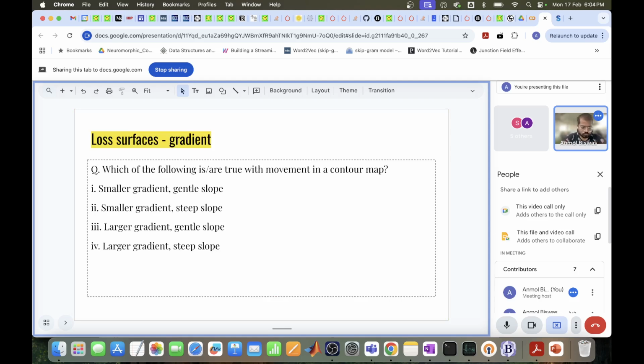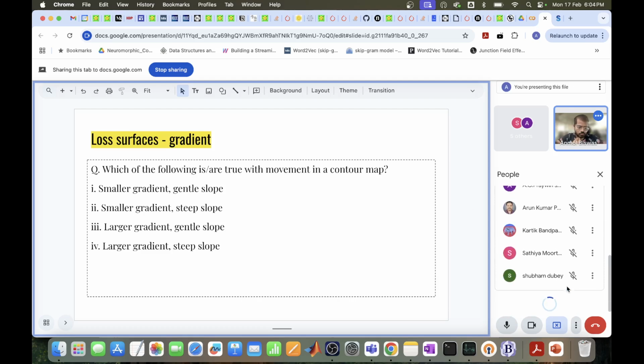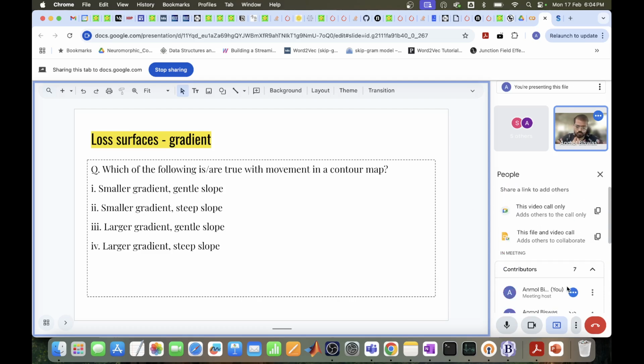So let's start off. We're revising a little bit about gradient descent, right? Which is the heuristic that we use to train these models, these networks. Very simple question here. Which of the following is or are true with movement in a contour map?